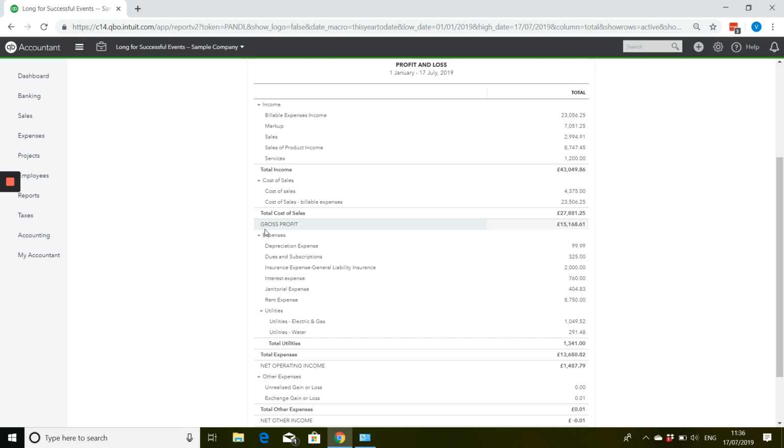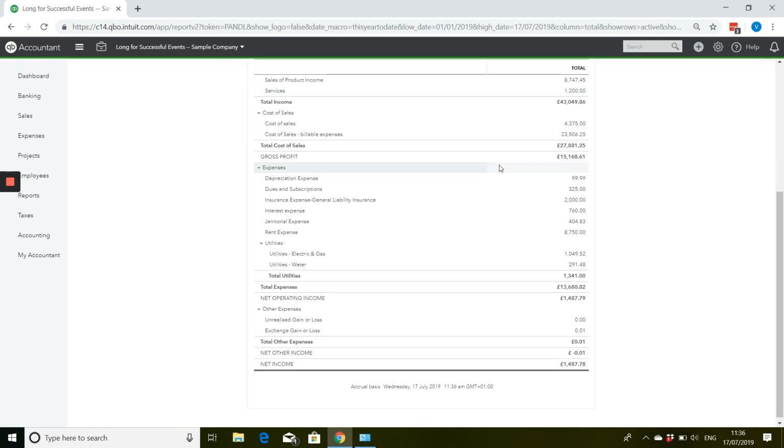if you don't bill that on, can be a cost of sale, along with any of the billable expenses, as you can see here. So that figure there is the same as that figure here. And then under that line, you have other expenses. So any other expenses that are related to the business but aren't a cost of sale.